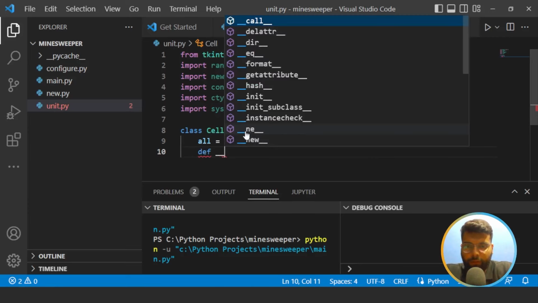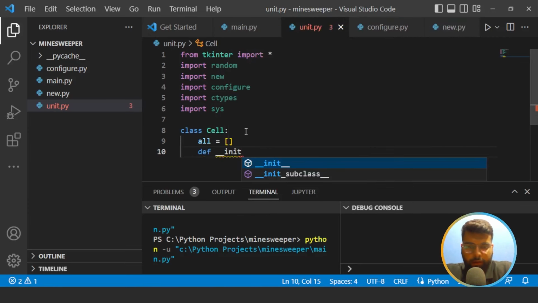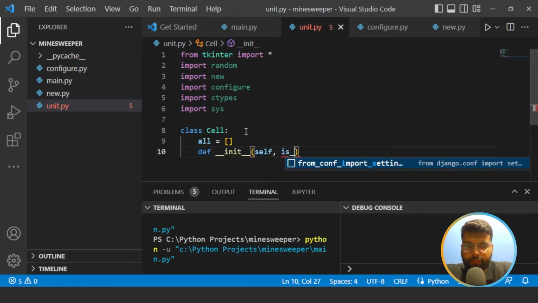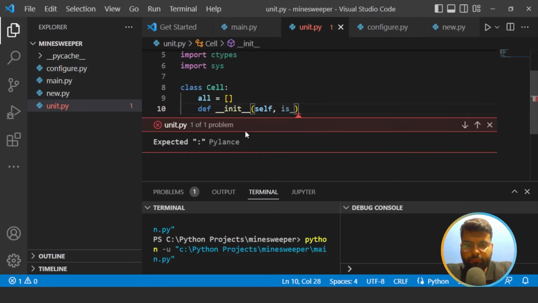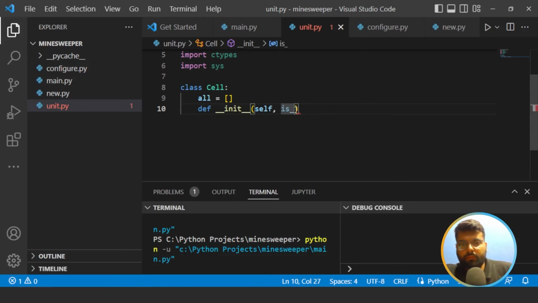And now we will create an init function, and inside that we'll pass self and a variable that would indicate whether the cell is mine or not. So first is underscore mine, and first we'll set it as false only.